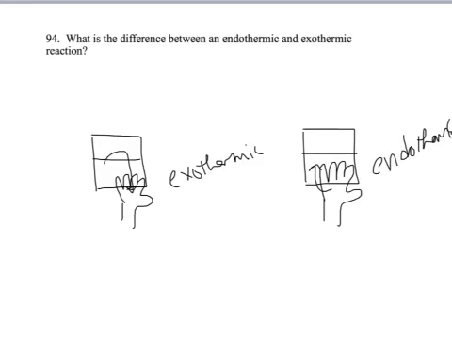An example of an exothermic reaction would be one of those hand warmers. It's got the little disc in there that you pop, and it feels hot. Endothermic would be one of those instant ice packs where you break the capsule inside, and the substance feels cool because it is absorbing heat from the surroundings, like your ankle, if you twist your ankle or your hand or whatever.